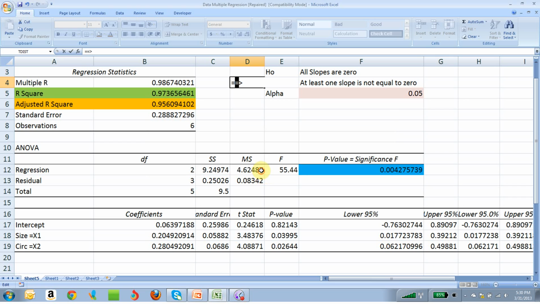Now, looking at the information here, let's look at this one first.